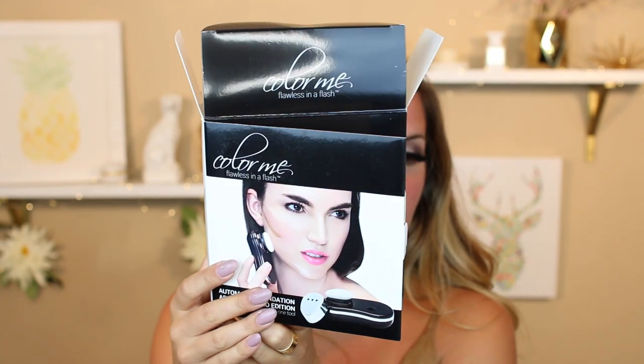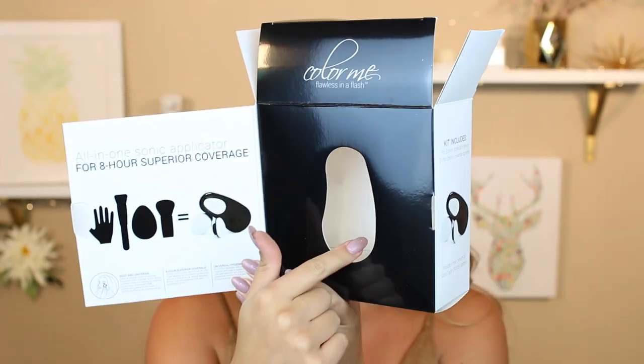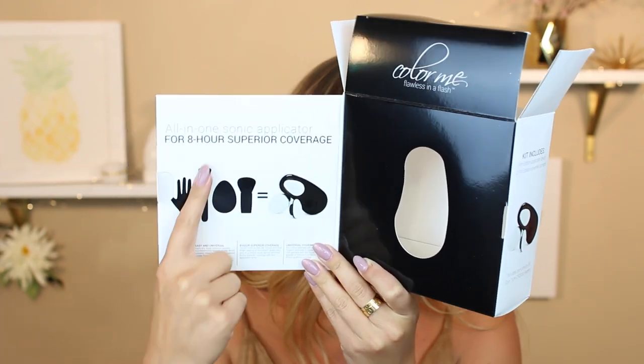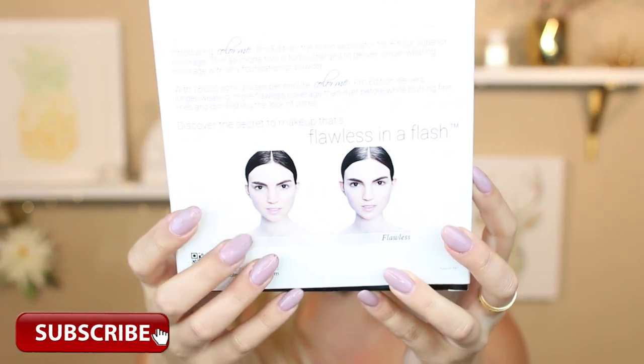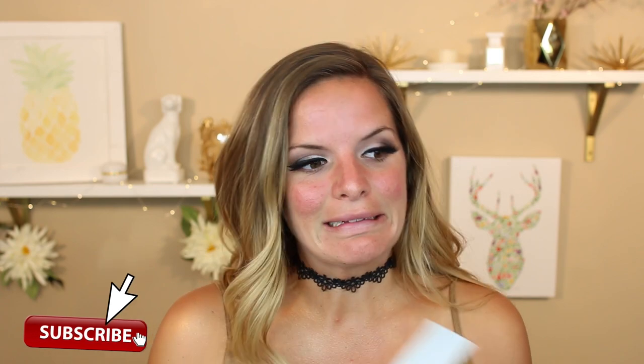So this is what the front of the box looks like, and then you open it up and it has this — it usually has the product right here, but I went ahead and took it out. It says it's a beauty blender, a little brush, your hands, all in one product. It's supposed to give you really flawless coverage. I wanted to try this out because when I first started Test It Out Thursdays, I asked you guys for requests and this was one of the most requested items. I was like, what is that? That looks so weird. So I figured I would finally try it out.